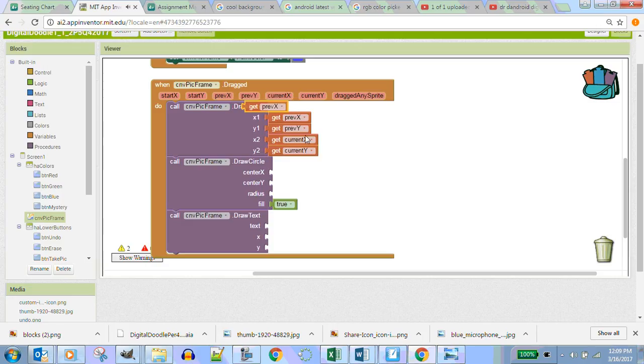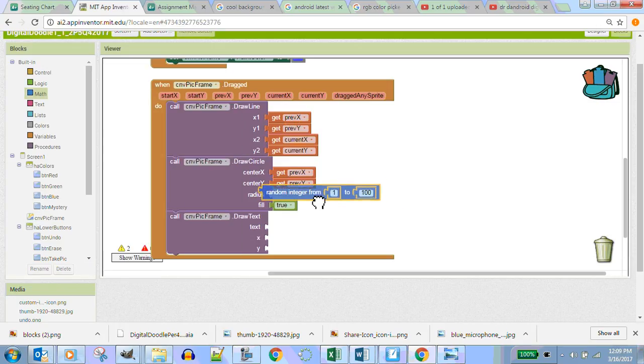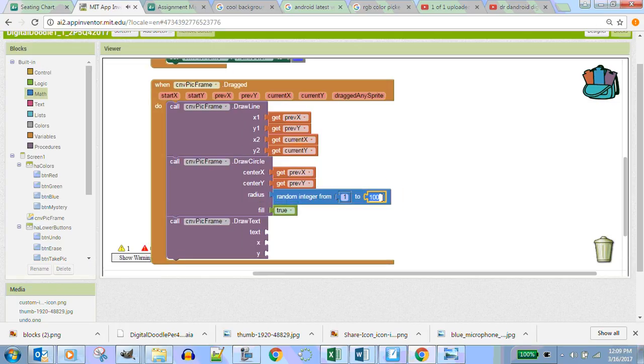The previous x is your x, y radius. And your radius is just a simple random integer, and I would go from like 1 to 10 or 1 to 20 or something like that. You know what I mean? Make it whatever you want. 20 is going to be a 40 diameter circle. 10 is going to be a 20 diameter circle because the radius, you're setting the radius. Are you guys with me on that?